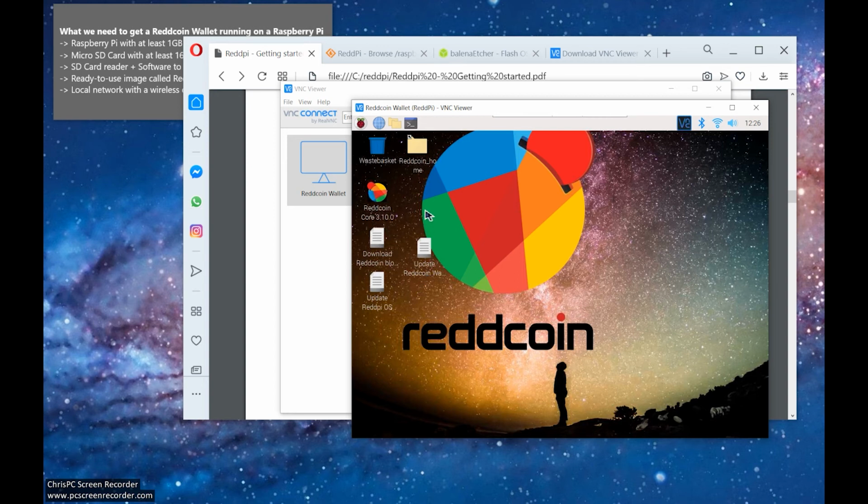If you have copied the wallet.file to your boot directory, we need to open up a new terminal.